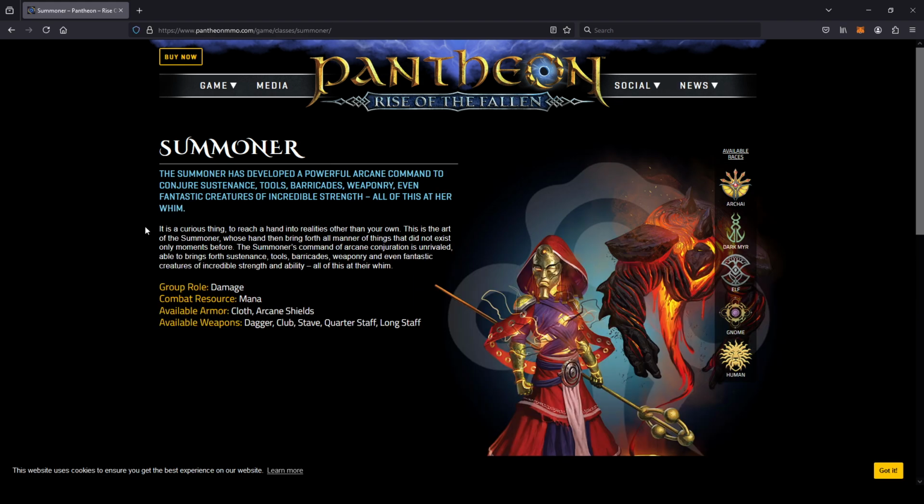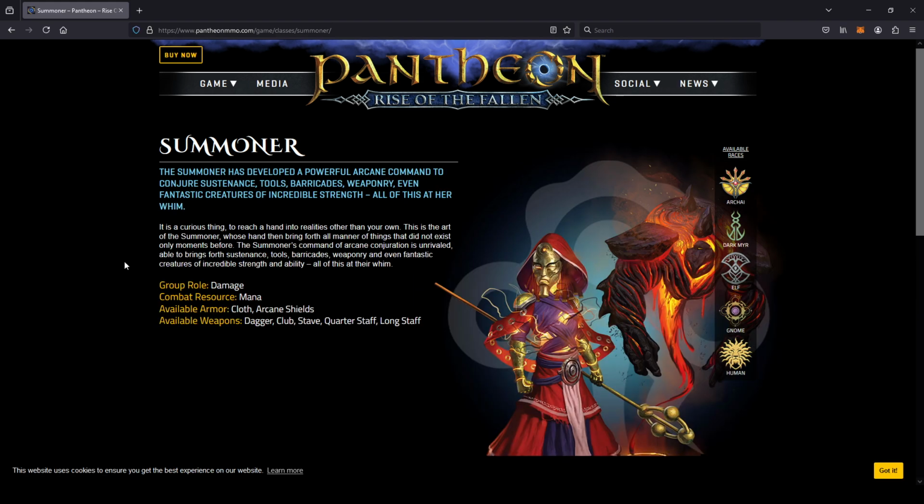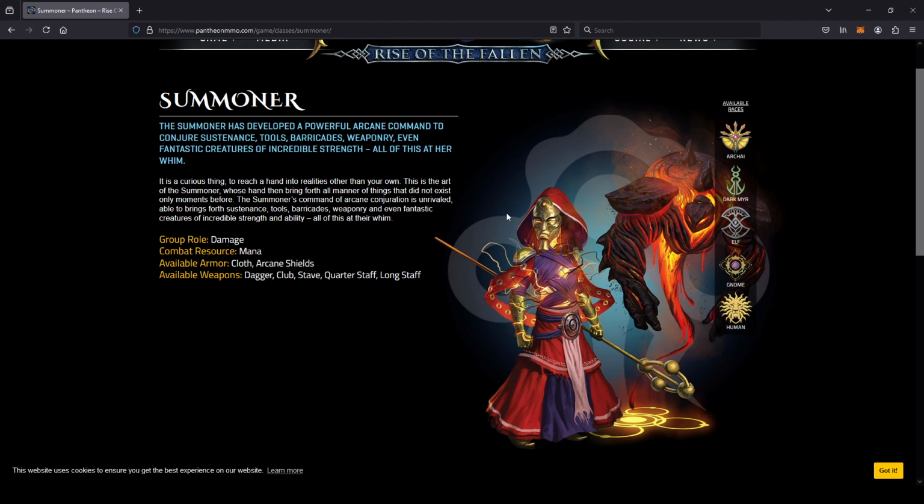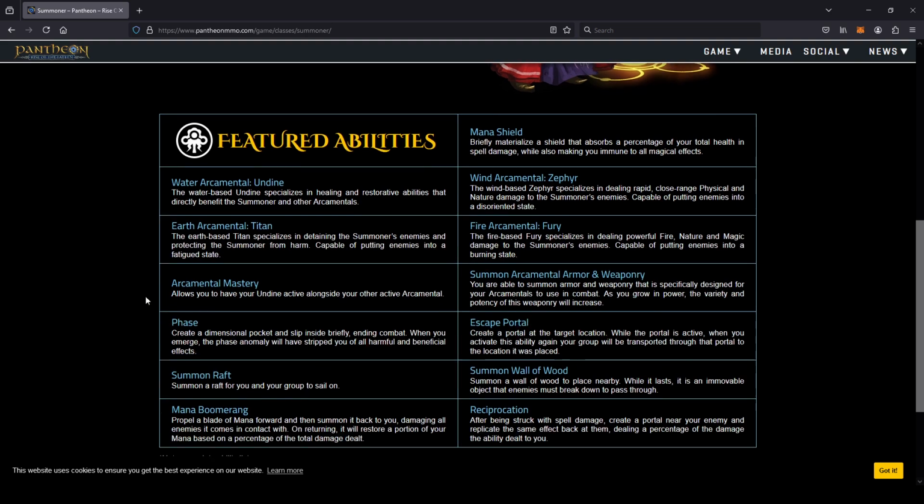Summoner is going to be your pet commander, sort of like the Necromancer, but the Summoner does more damage. It is what it is, guys. The Summoner is a pure DPS class. He has his pet with him. The races are Archai, Dark Mirror, Elf, Gnome, and Human.